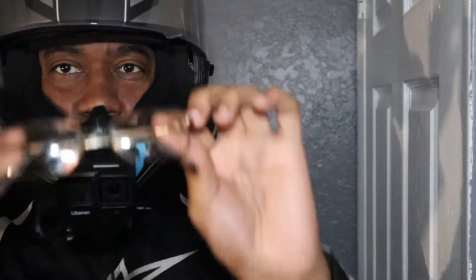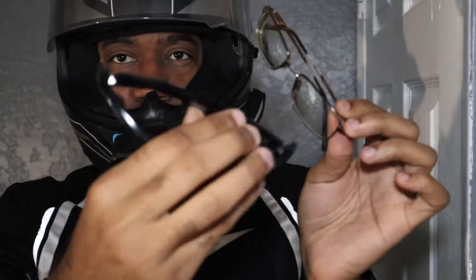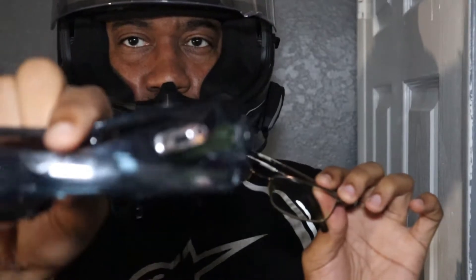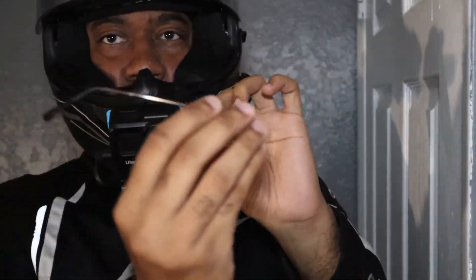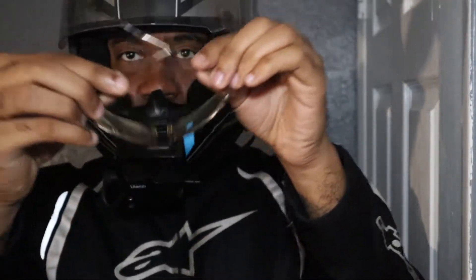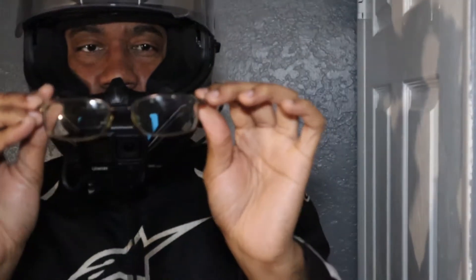The first thing that you may want to consider is the type of glasses that you wear. I have two different types of glasses styles that I use for two different purposes. I have my everyday glasses and then I have my prescription sunglasses — my Oakleys. Now my regular glasses are a thin frame, so they're very light, very bendable, and they don't break as easy. They're very flexible — I can bend them and move the arms around on them — which makes it a lot easier when putting them on in my helmet.